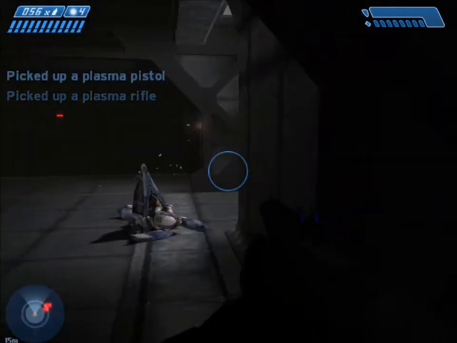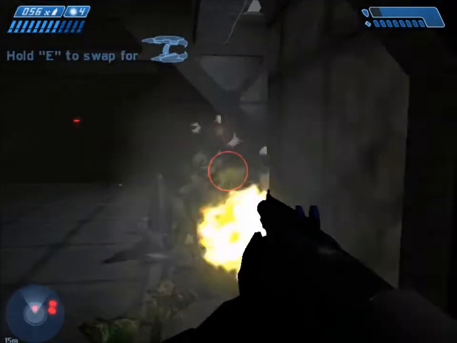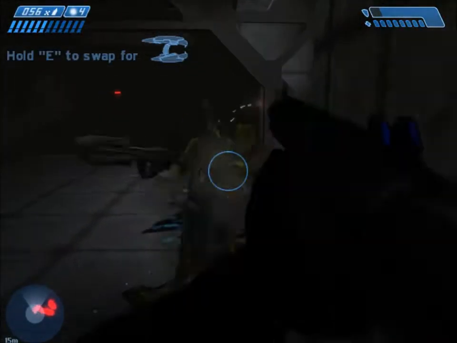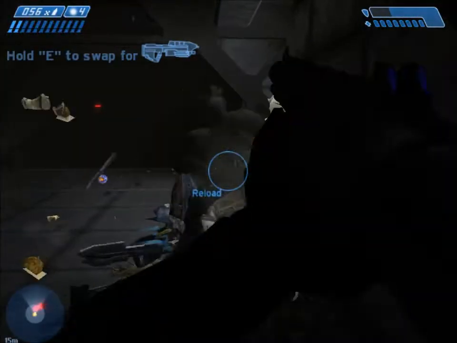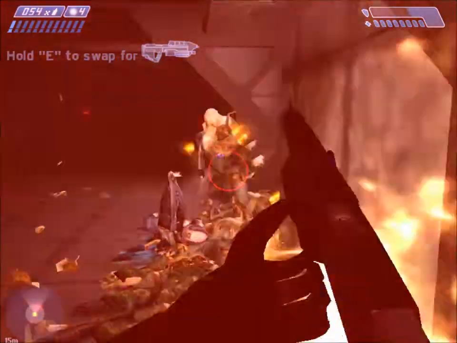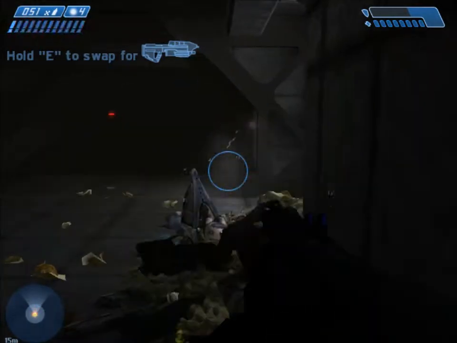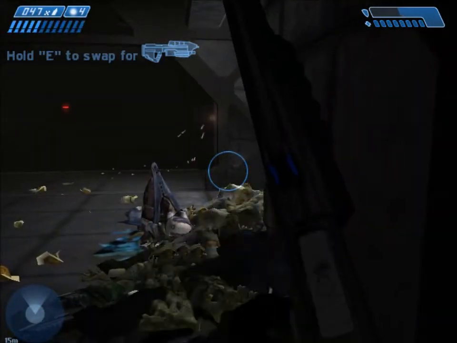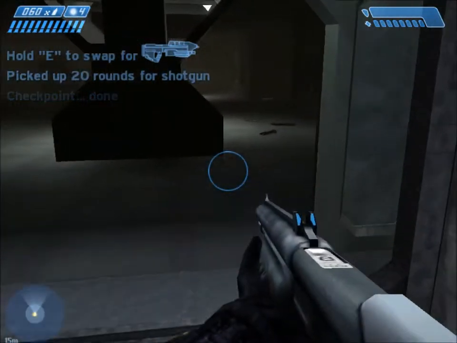Anyways, this part, come through here, you're going to encounter two guys with a shotgun. The rest of them have assault rifles. You just want to stand here and blast them until they stop coming, because this is some sort of armory here. After you kill them, you get a checkpoint.